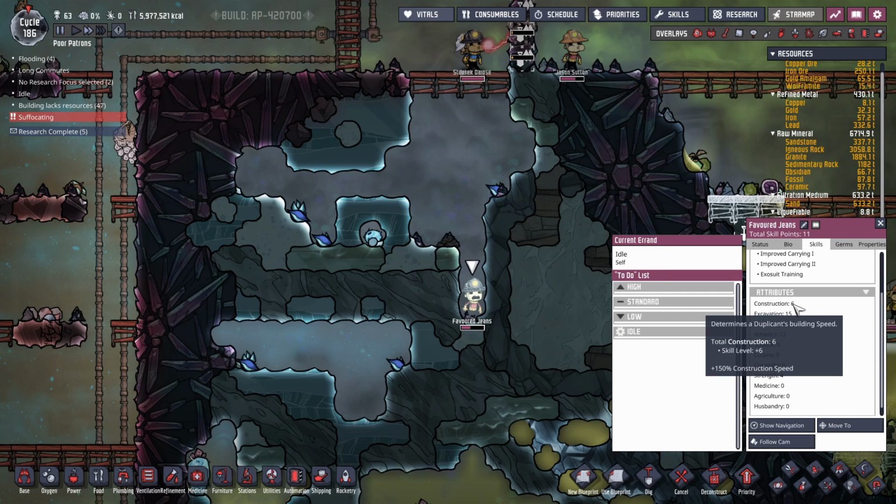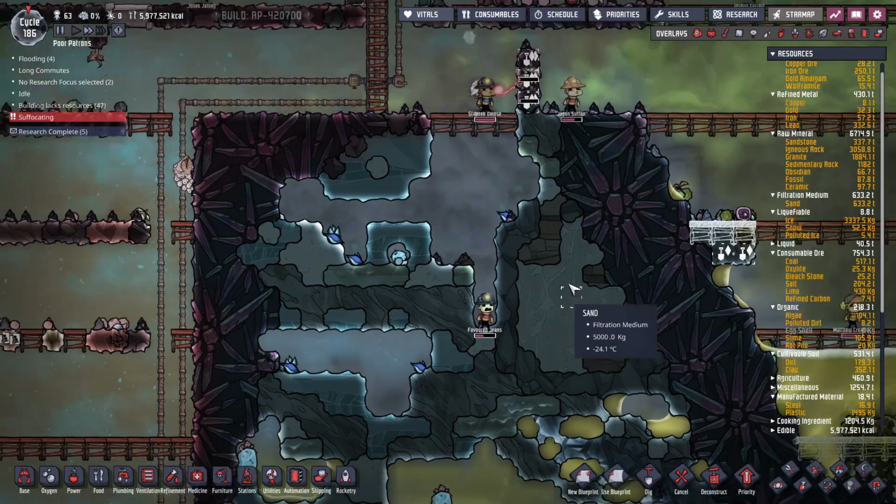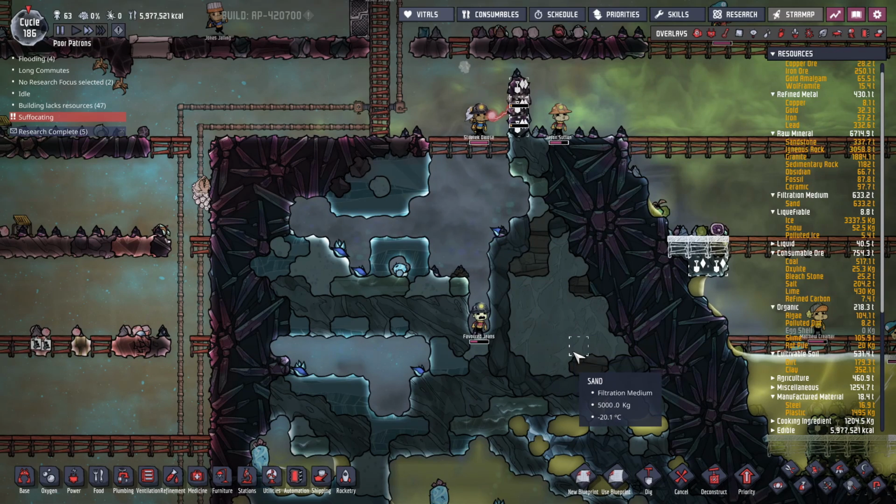Construction level of 6. Okay, that could be better. Excavation of 15. Oh, you know what? You can dig out the necessary materials. I don't think you can dig your way out of here before you suffocate, but you might be able to dig up enough to get yourself some ladder segments. Let me have a think.